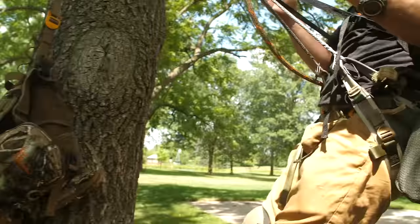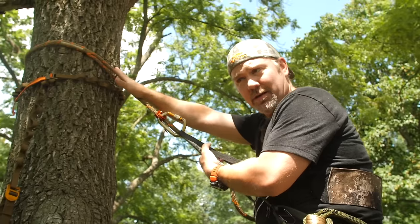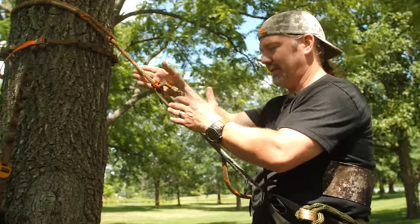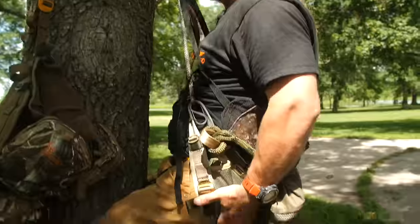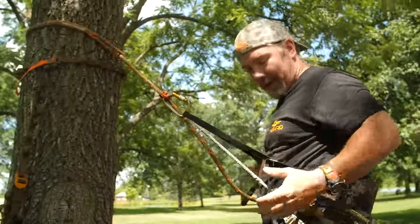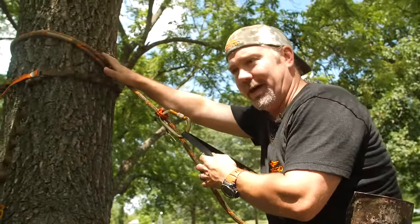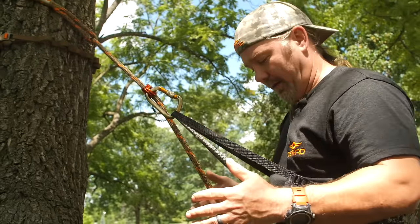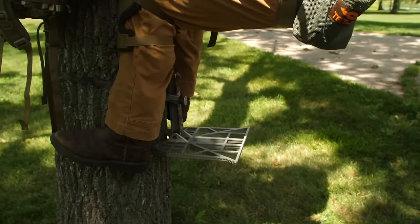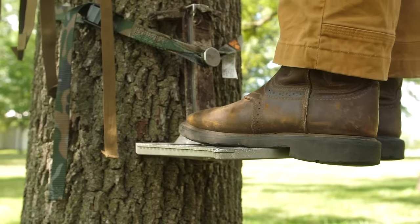One big thing that will make a big difference: the angle that your tether and bridge make to the tree plays a huge role in how you're going to feel pressure. If that angle is really steep, it's going to feel like the saddle's trying to pull up on you — pulling up your body and out. If that angle is really flat, you're going to feel the pressure more spread out across you. A lower tether height can make a big difference in comfort for people. A platform forces your feet away from the tree — on a ring of steps where you're up high, you naturally induce a steep bridge angle. Whereas on a platform, you're giving yourself a flatter bridge angle for the same tether height.